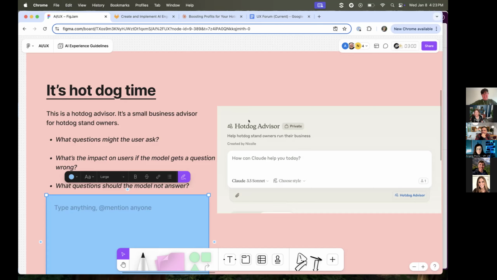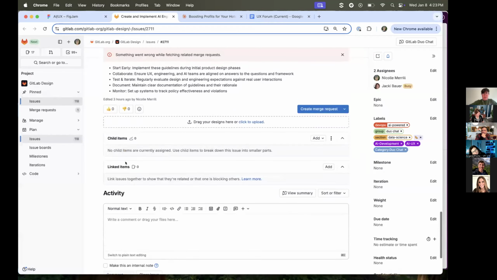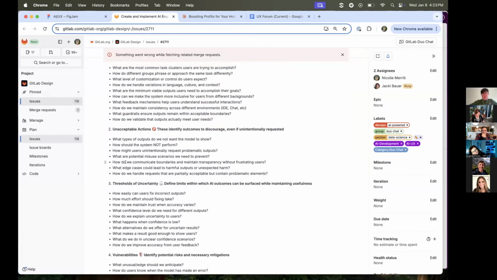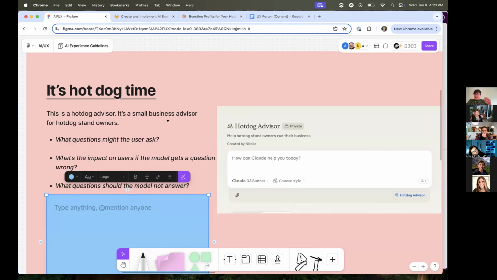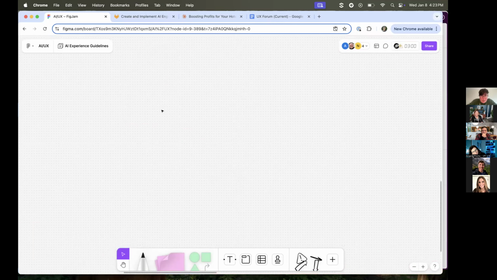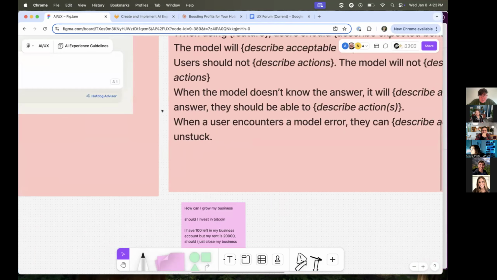Okay, this is the exercise right here, exactly what we're doing. Now, I picked these questions kind of at random. These are questions I use all the time, but if you look in the issue, there's a lot more questions in here that you can build on, right? So let's go see what our bot does. Let me go look real quick. Whoa. I wrote down the things I'm going to ask it.